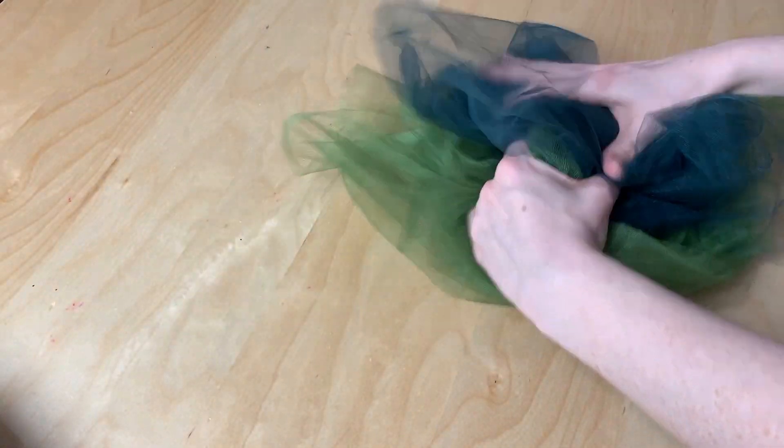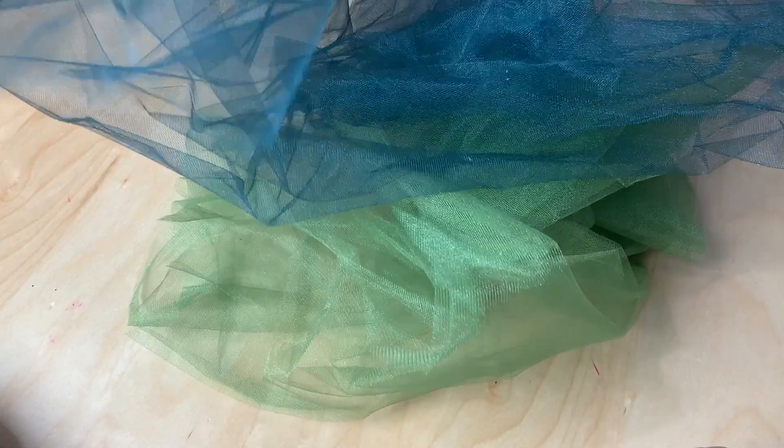Tulle is a lightweight netting fabric — it's not really woven; it's a netting, which is a whole different method of construction. Generally speaking, made from polyester, which makes it very sturdy and very stiff. When you add lots and lots of layers together it'll hold its shape and structure super well. That's why it's often used for petticoats, tutus, or undergarments where it needs a lot of support and structure. Most often I'm using tulle to add structure to something rather than using it on its own, but you can find decorative kinds with glitter and lots of fun things in them, which can make a great decorative element for your cosplay.